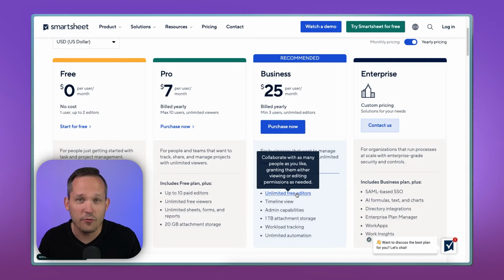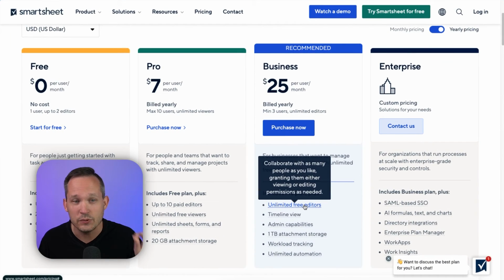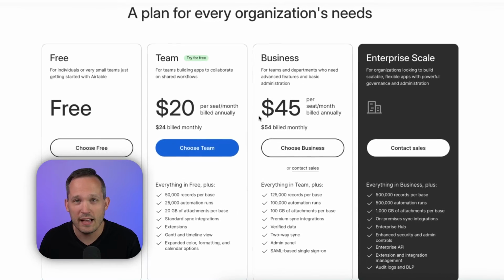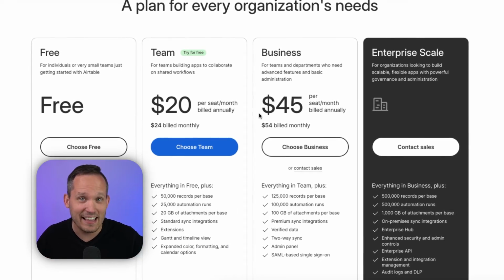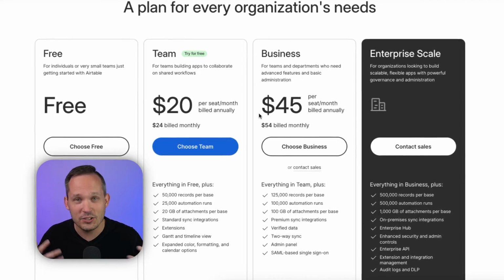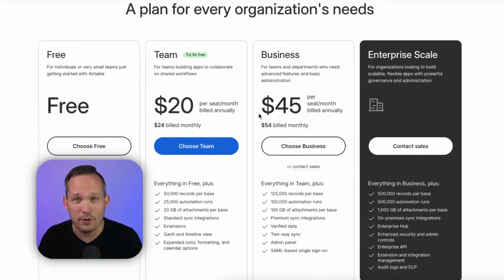One huge advantage for Smartsheet when it comes to pricing is when you're on the business plan and you're paying that $25 per user per month of people who are actually creating the sheets, you can have unlimited free editors, people who are editing along with you at the same time. And while Airtable has some options around free read-only users, if you're going to be editing the actual data, you're making updates to the data, you're going to be paying for that person as a user.